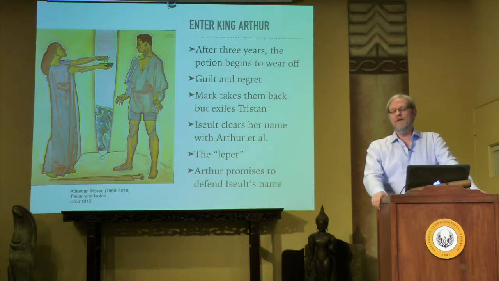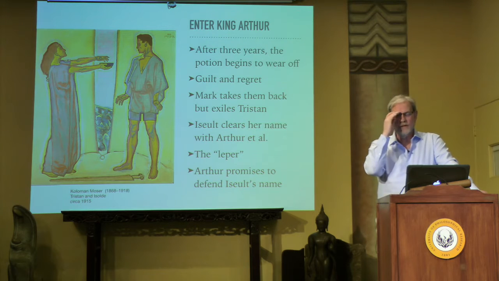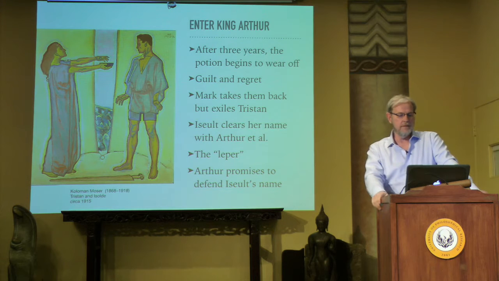Iseult, listening to the barons, offers to clear her name of the charge of adultery in front of all of Mark's household. She's going to lie with King Arthur. So this predates the Arthurian legends, but as you can see, just a bit, just enough to interact with them. So he's there to support her oath, her declaration.